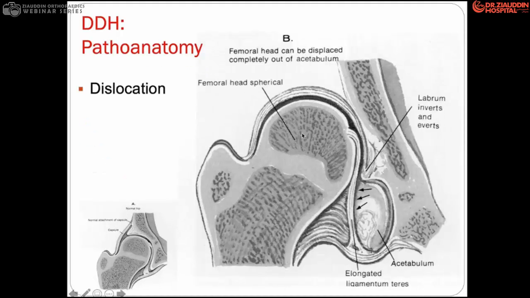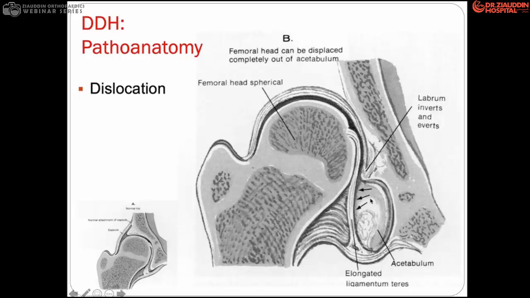Here is the frank dislocation, which shows you the femoral head. Its epiphysis, the ossific nucleus of the femoral head, usually develops within 1 year in normal cases, but in case of DDH, sometimes it does not appear even up to 18 months of age. Here is the elongated ligament, which is usually found hypertrophied in smaller children. As the age goes up, instead of hypertrophy, they become atrophic. Then there is a soft tissue here, which is called the pulvinar.